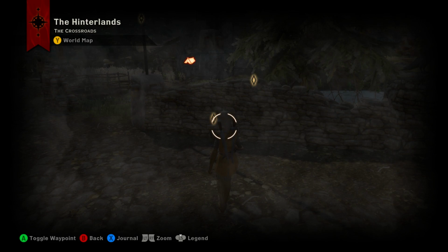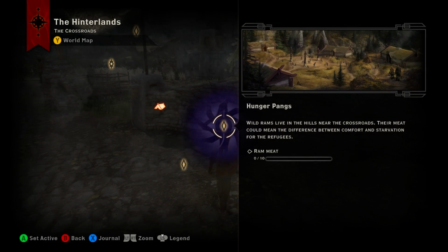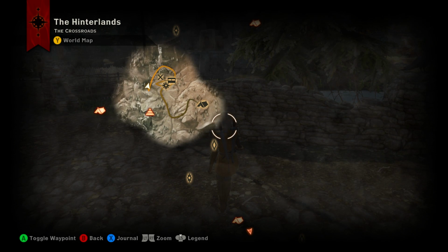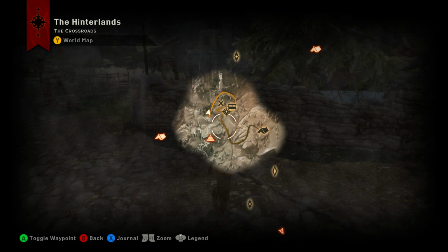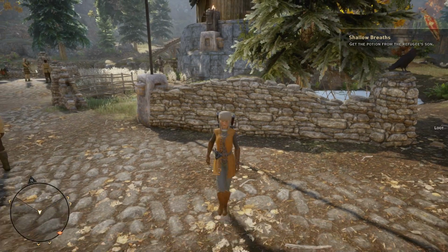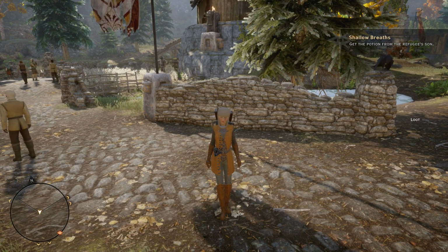Well, just based on what I'm seeing on the map, I think it'd be better to head down this way first. Get some ram meat and take care of Shallow Breaths. Can knock out a rift on the way as well, which would be good, and get a good chunk of experience. So either way, guys, we're going to save that for the next episode.